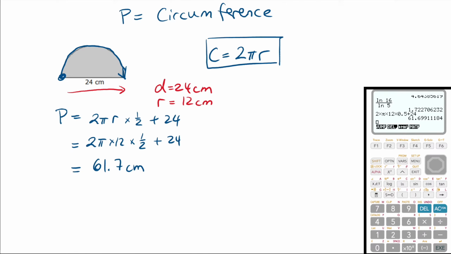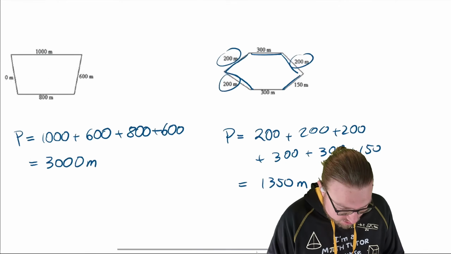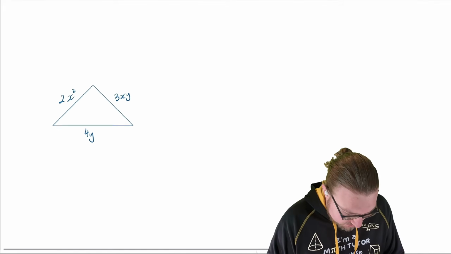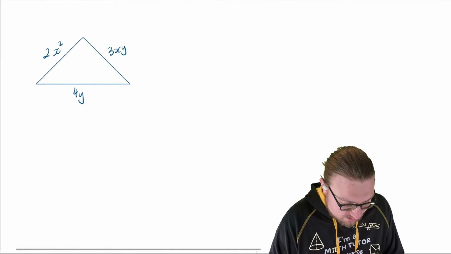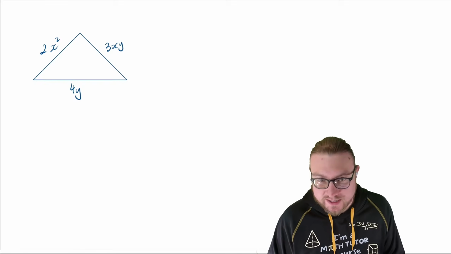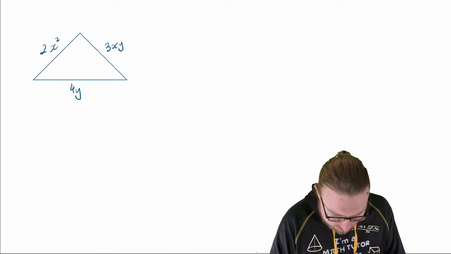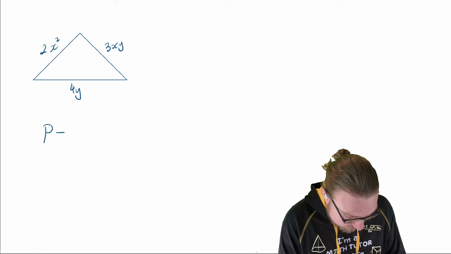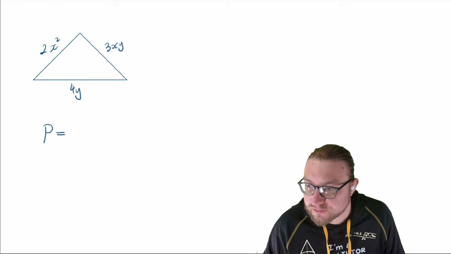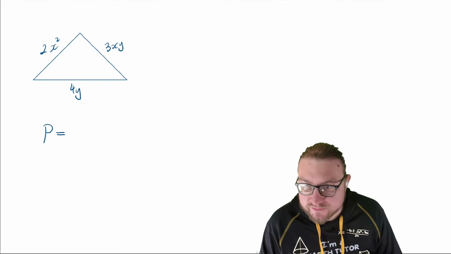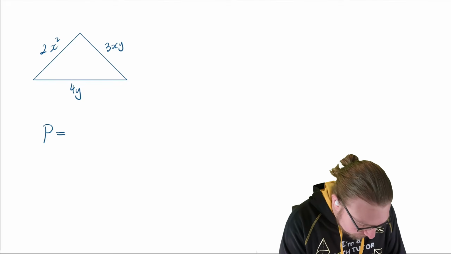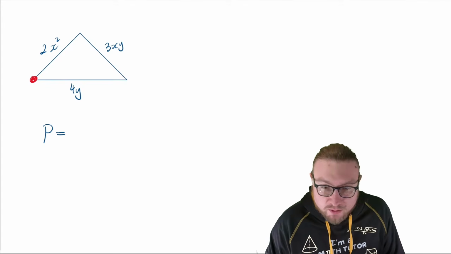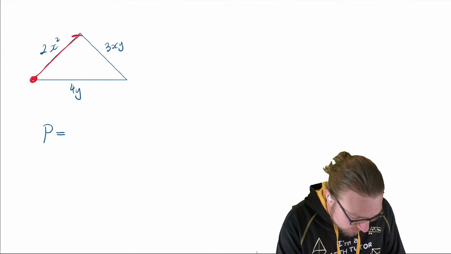All right, and that's already basically the first part done, the very easy part, which is everything to do with perimeter. I just want to note that sometimes when you do these kinds of questions, they're not going to be as easy. You're going to get some questions that involve algebra expressions. So let's have a look here. If we want to find the perimeter of this shape, just because we don't have numbers, everything is still the same. We pick ourselves a point and we go around the shape and add all of the sides together.